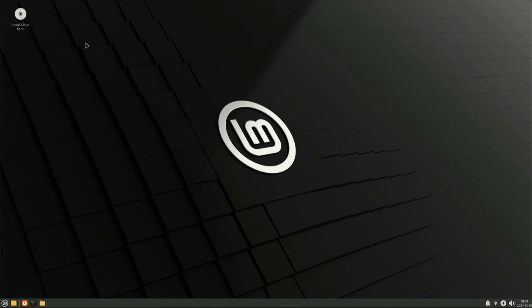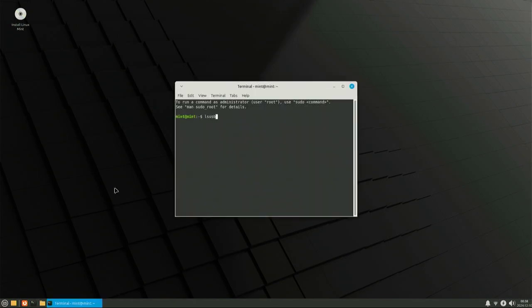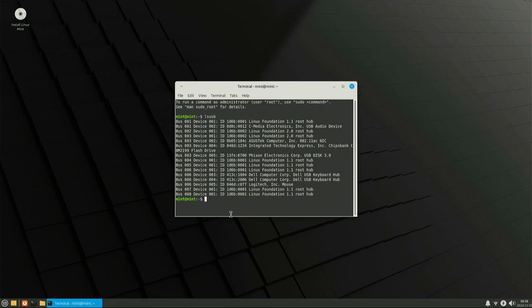But this computer only has about 2 gigabytes of RAM, and I'm going to be installing from a USB to a USB that might be on the same controller. Let me just go ahead and check that, because I think that they actually are, which is not the best ever. Okay, so that is my target. I'm pretty sure that it's the Phison on bus 3 device 5, and bus 3 device 4 is my source disk. So yeah, they're on the same bus.